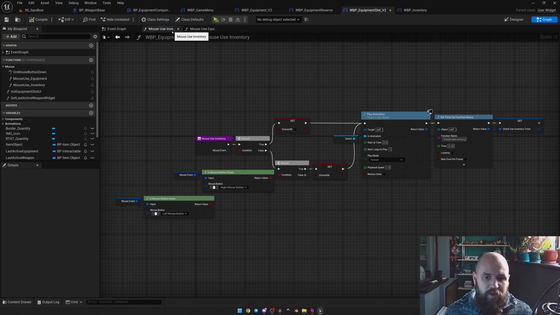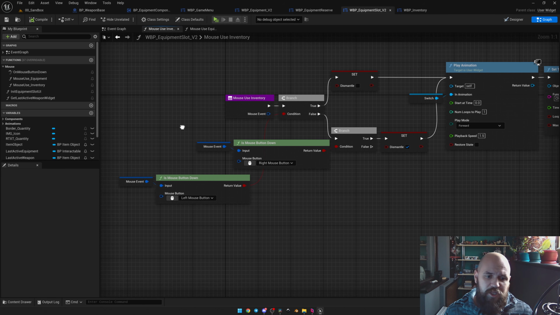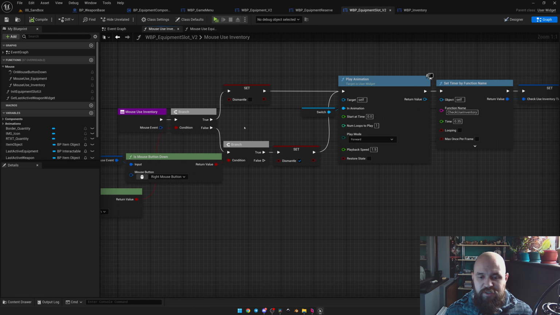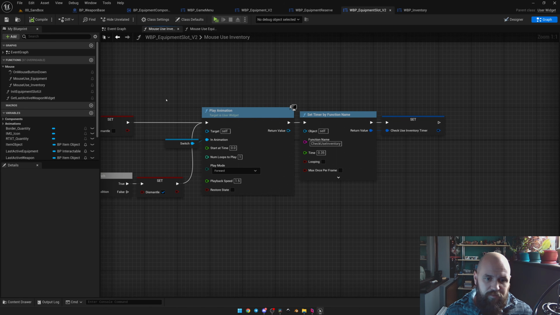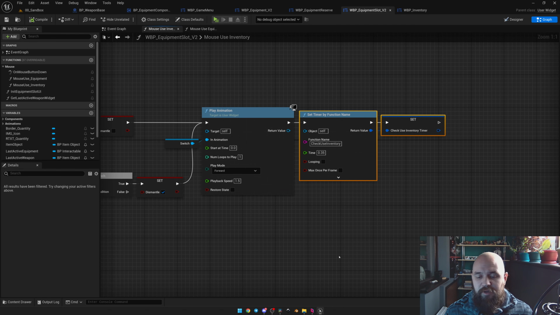For the mouse use inventory, here we check whether the left or right mouse button was pressed. The left mouse button is for using the item, the right mouse button is for dismantling the item. We also have the same animation, but another call to another timer. We set another timer for another function to be called.